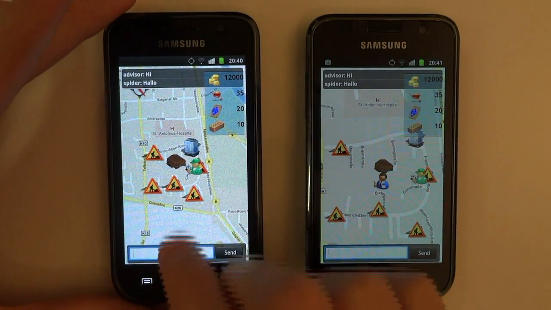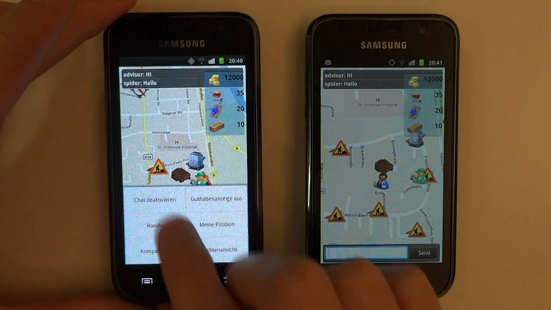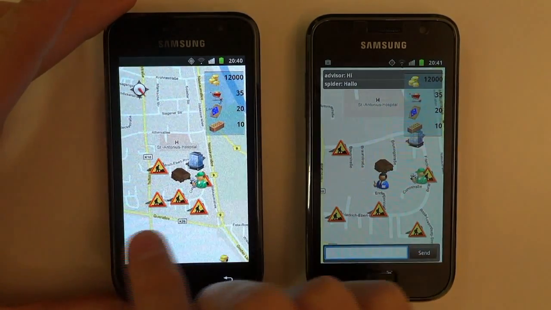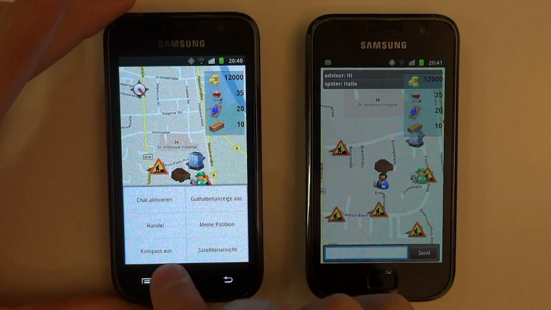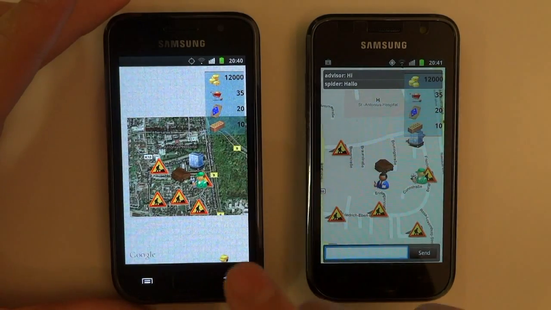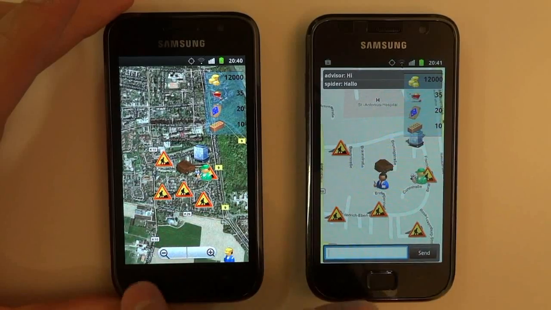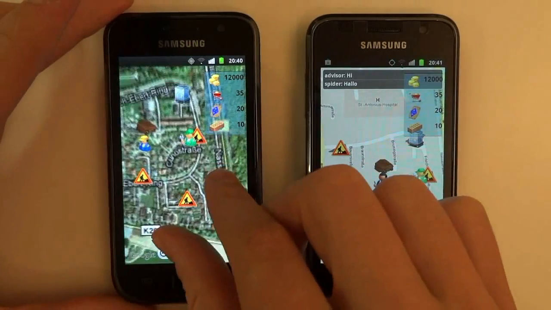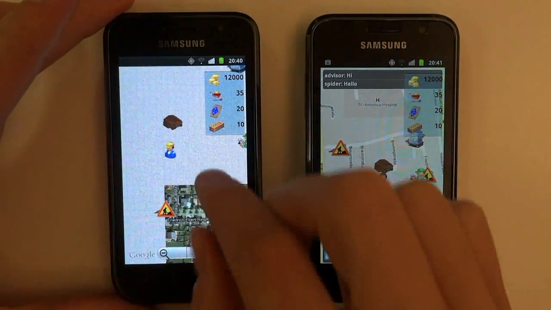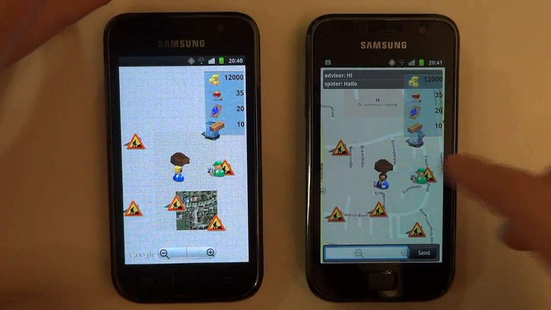You can activate a compass to simplify the orientation. You can deactivate the chat. You can change the view of Google Maps to satellite view. Sometimes it's easier to orientate yourself if you see more objects. Now the GPS signal is updated, and I can see my position.